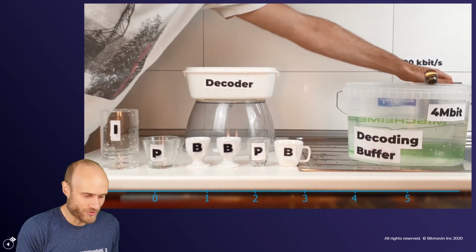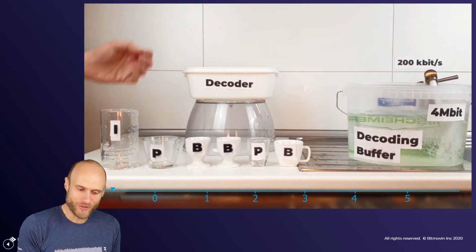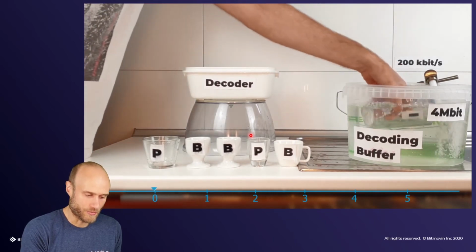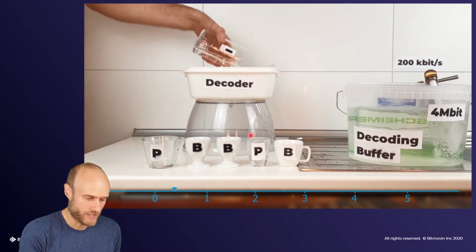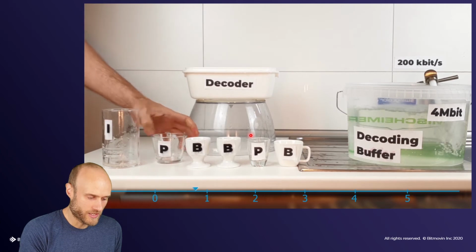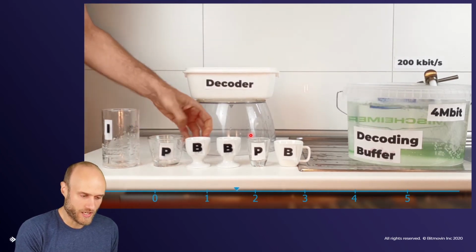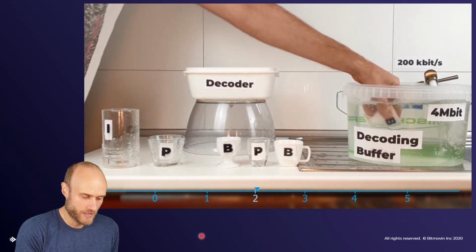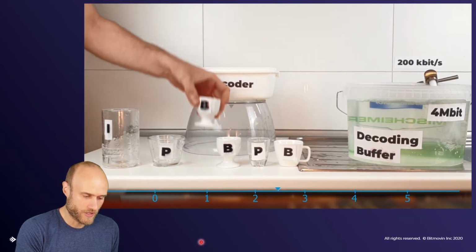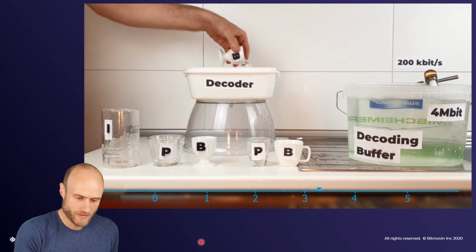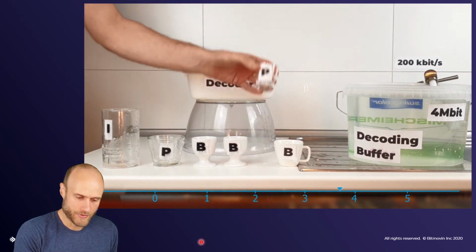The other case is, of course, a buffer overflow. So in this case, you can already see that the frames we're trying to decode are much smaller. So we again start with an I-frame, and then we're decoding a set of frames which are much smaller than the other frames were. So there's a P-frame, and then we're decoding a small B-frame, another B-frame, and you can see the buffer filling up slowly.